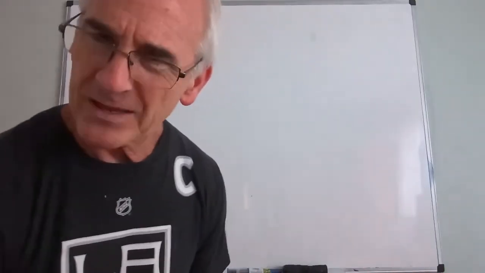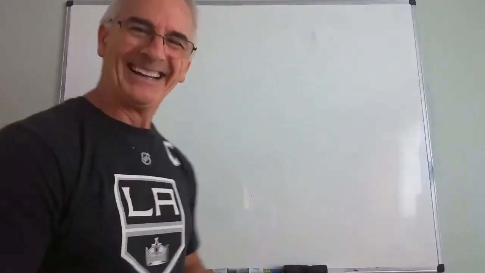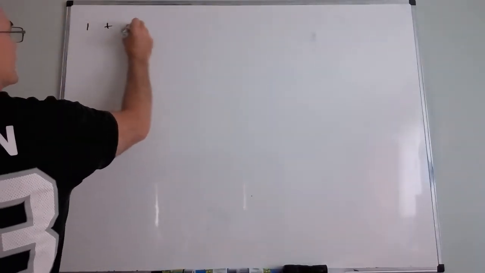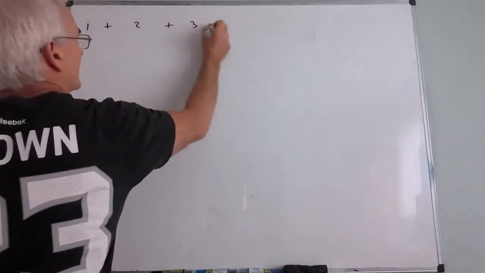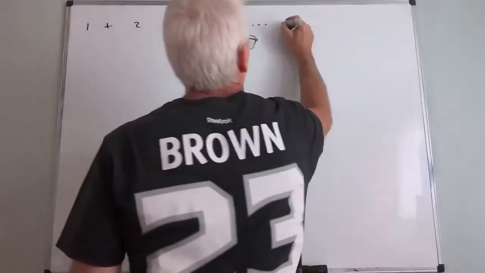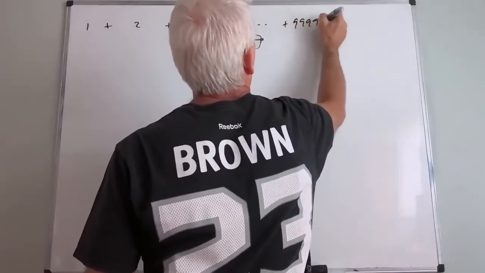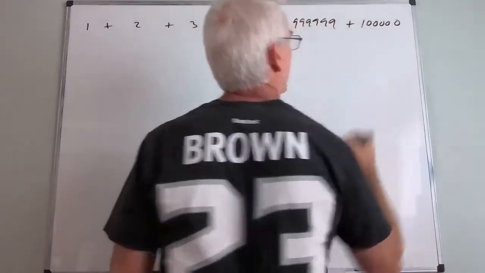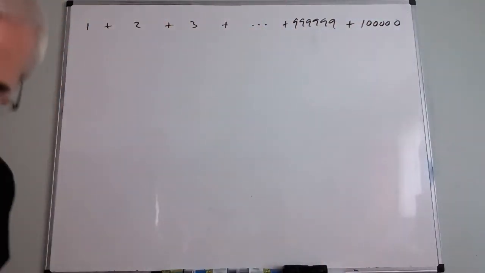Yeah. A computer back then was a sandbox with a stick where you could write your problems out. That was a computer back in the day. So here's the question he was asked: 1 plus 2 plus 3 plus, and so on, plus 99999 plus a million. Okay, he's asked to do this.